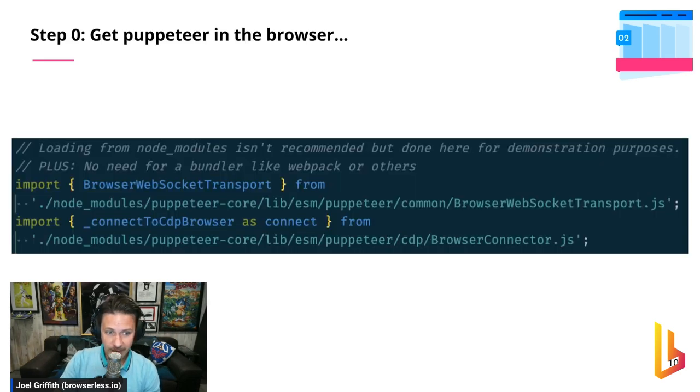The first step, though, is we're going to get Puppeteer running in the browser. That step is a little tricky. If you just import Puppeteer into the browser, you're going to get a lot of issues because Puppeteer has very stateful file system related APIs. And if those aren't there, you're going to have trouble. But if you pull in packages via ESM, and we'll talk about that in a second, you can get Puppeteer running inside of a web browser pretty easily.